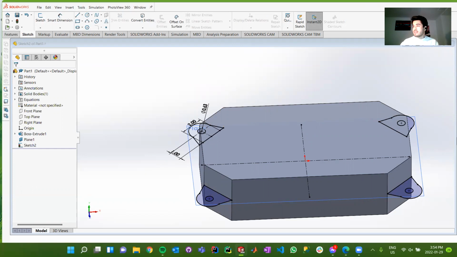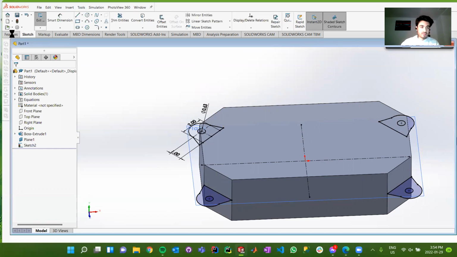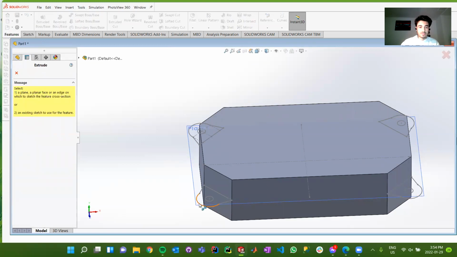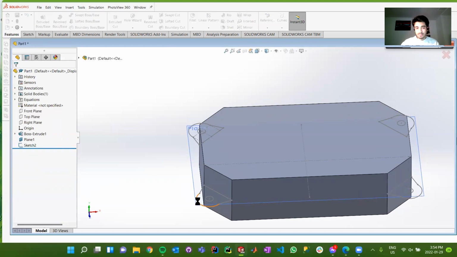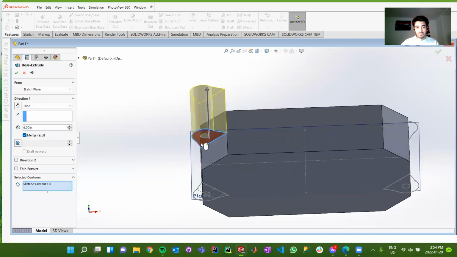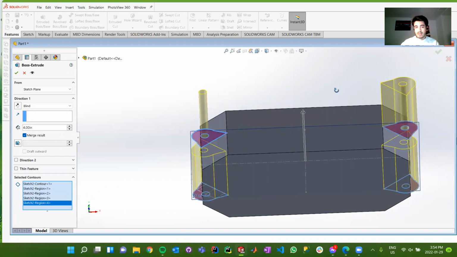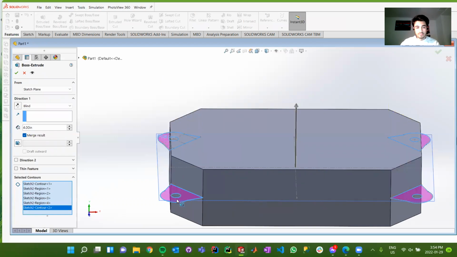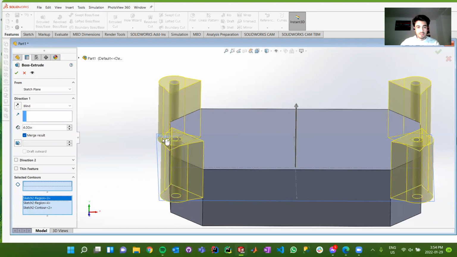So I did an extrusion of 0.5 on either side. So we can implement the exact same thing here. So I am going to go and extrude by 0.5. So we'll just click one of the contours again. And we can essentially go and select all of them all over again. So you can click there, click there. This one did not get selected properly. Sorry, let's clear that again. Let's try it again. Okay, there we go, perfect.